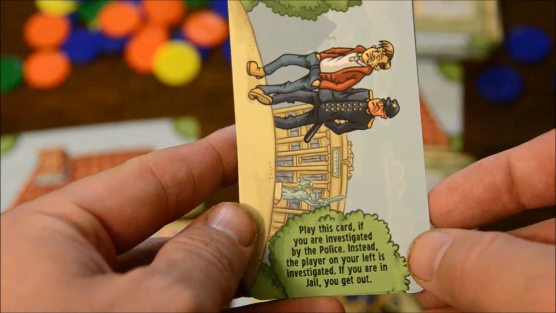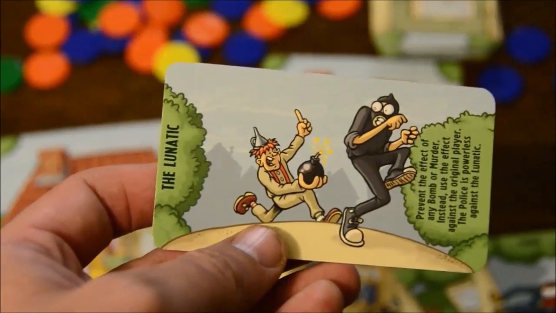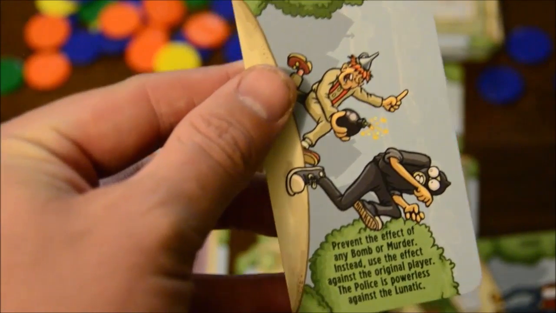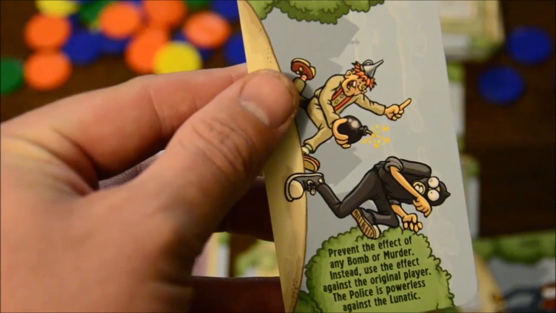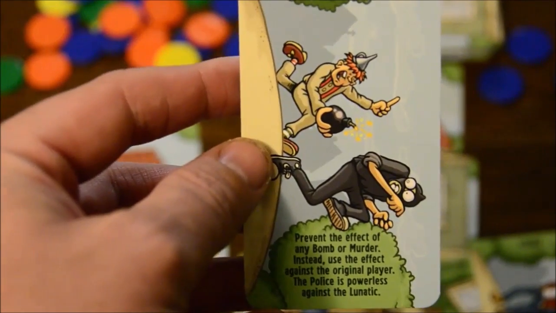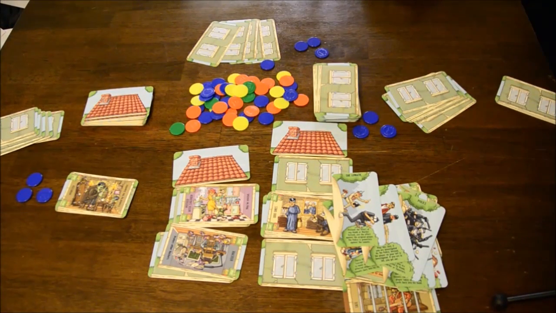Instead, the player on your left is investigated, or you can simply use this to get yourself out of jail without spending 5 coins. And the lunatic: if you are affected by the bomber or murder card, you can play this card instead. And instead, the effect affects the original player who tried to use it on you. So that's Friese's Landlord. You are just trying to be the best darn slumlords you could possibly be.